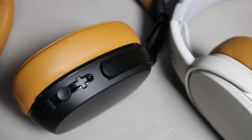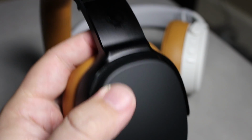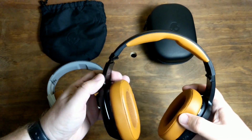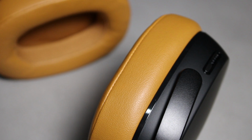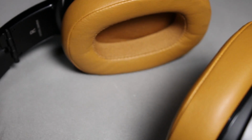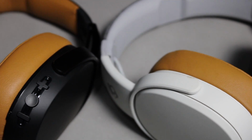The 360 definitely has a better overall build, it's not even close. These are a thick metal or aluminum, I don't know, but it goes all the way across. These feel extremely sturdy, and as you can tell, there's no wire in between the headband. They actually hide it right here in the hinge. It's hidden and it's not likely to catch, rip or break on anything. That's a huge plus. These are available in black with the tan accents, and also just solid black. They are labeled as limited edition, so I'm not sure how long these will be available.